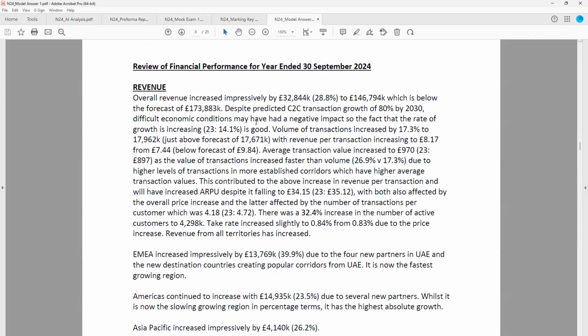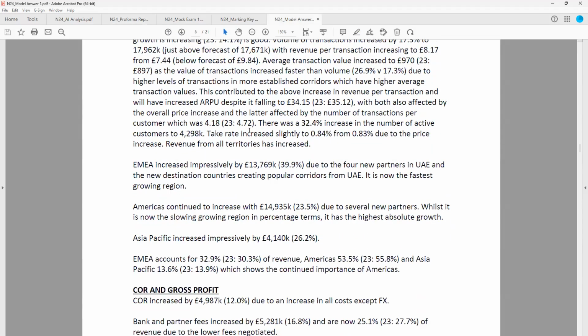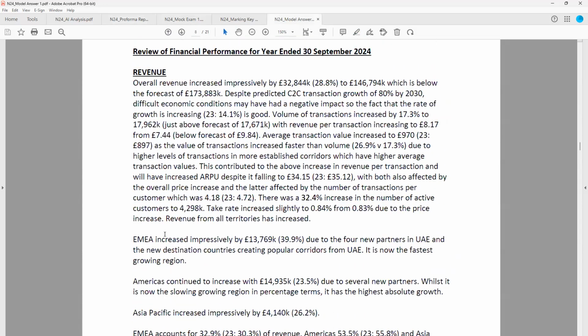So a lot to do, obviously, for overall revenue. The regions are a bit more straightforward, number up or down with the reason. If there are any further insight points, we can bring those in. So with overall revenue, say whether it's gone up or down, give some opinion. Is it impressive? Is it disappointing? Is it significant, etc.? I like to have the number and the percentage here.